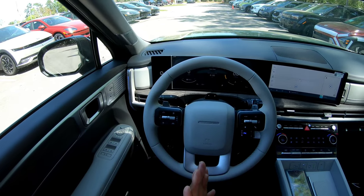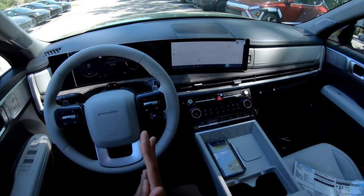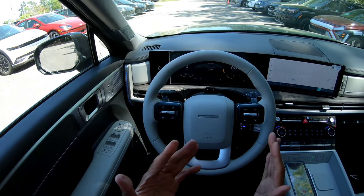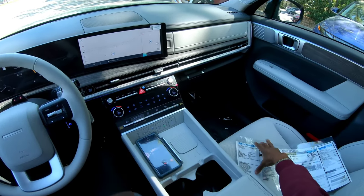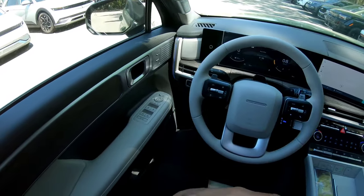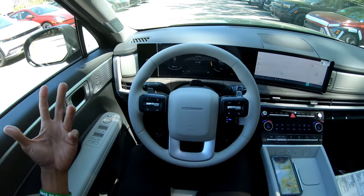All right, the moment we've all been waiting for. I got this thing fueled up. We're good to go. We're going to take this thing out for a spin, but before we take it out for a spin, I want to go over some of the features. I have the door tag for this limited model right here. I'm going to go over some things there and give y'all the full perspective.